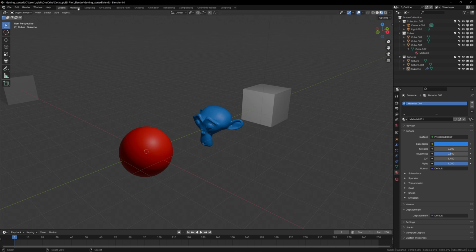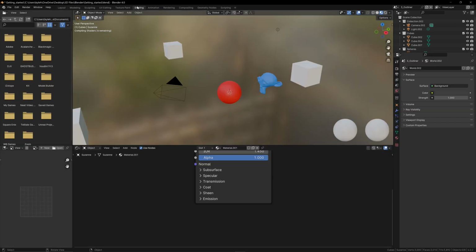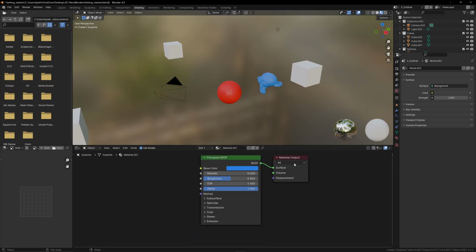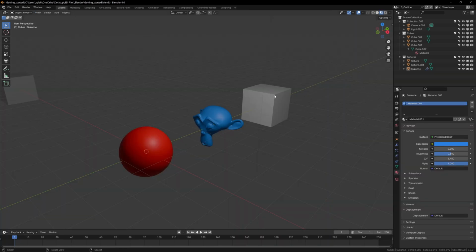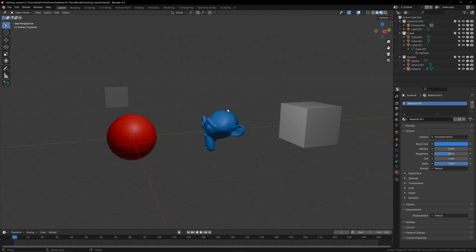And then you have these tabs up here, which are basically presets of tabs. So here's my shading one. Again, I have a viewport. I have this shading area here. I have a few other things. I can get rid of them, join areas, or make more, whatever I need to do. We have animation, we have rendering, we have modeling. I've never really been on modeling, honestly. I do all my modeling in layout. I think most people do, but you have these options available. Mostly I go between layout and shading, and that's pretty much it. Occasionally you need to go into the UV editor, but we won't do that at this time.